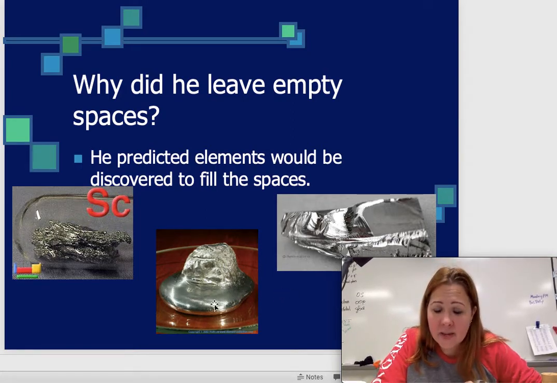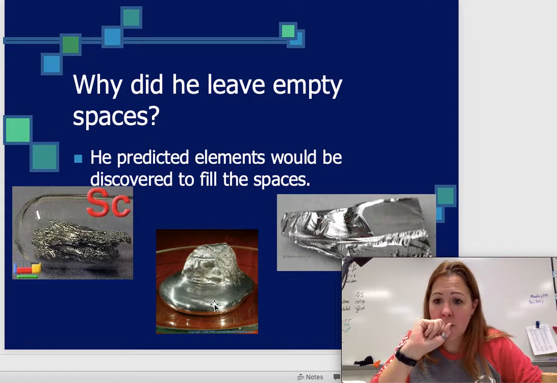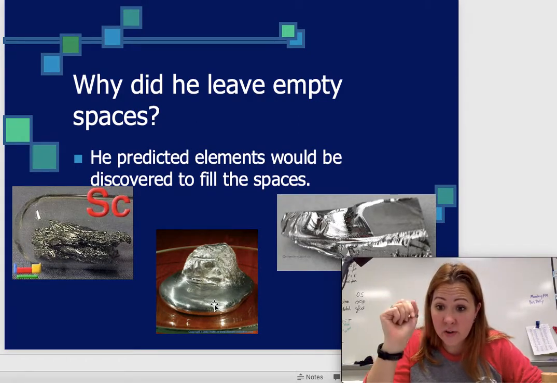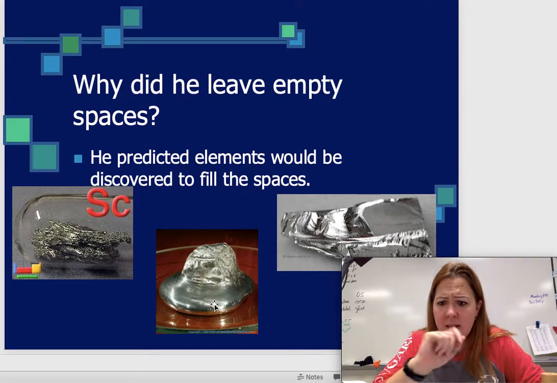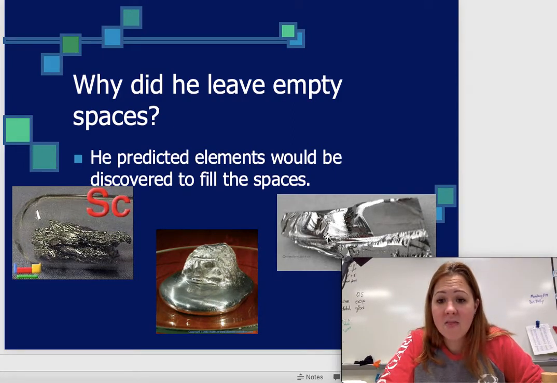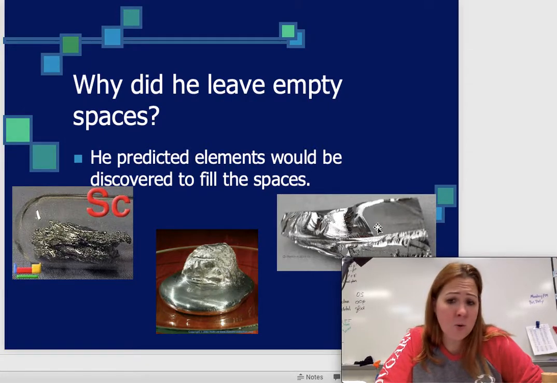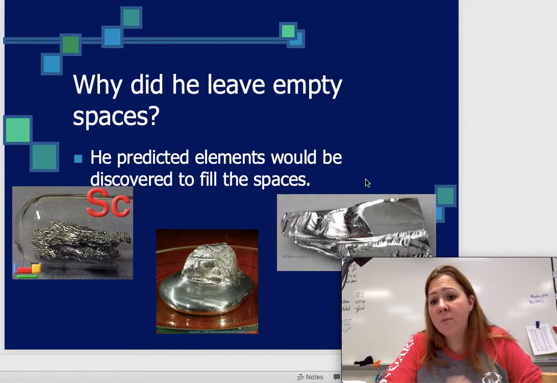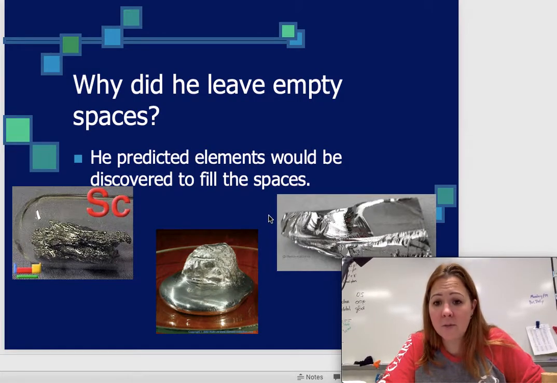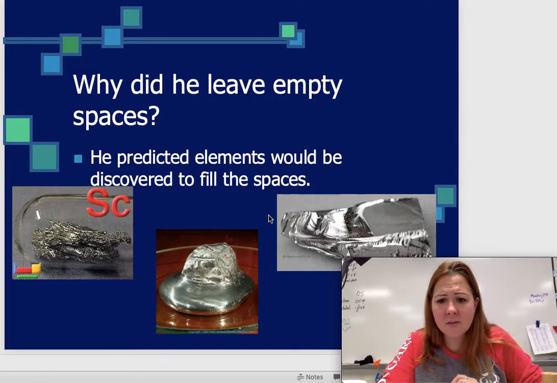But gallium, he said, would have a very low melting point because aluminum's melting point is very low as well. He said that it would have a mass of 70. It has a mass of 70. This one right here is germanium. We didn't know about that one either. He said that it would have a pretty low melting point, but it would be higher than gallium. He said that it would be very silver and shiny in color, and here it is, very silver and shiny in color.